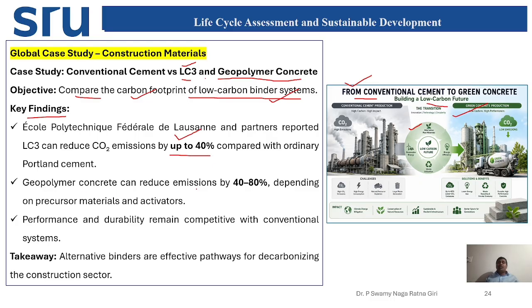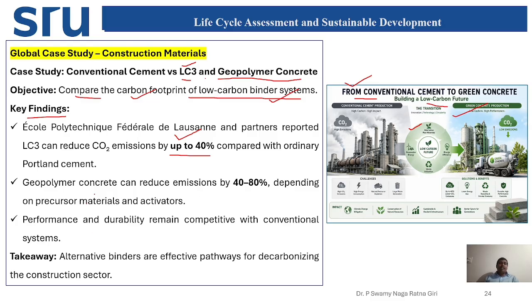So geopolymer can reduce it. One of the alternatives to cement is using waste products coming from NTPC, the National Thermal Power Corporation, that is fly ash, as well as from the steel industry, where there is a waste byproduct called GGBS, ground granulated blast furnace slag. To trigger these two materials, we require a polymerization process. So polymerization requires alkaline activated solutions. Nowadays all people are using alkaline solutions. Research should concentrate on that. Instead of going for sodium silicate and sodium hydroxide, someone should concentrate on alternative alkaline products to develop geopolymer concrete. That is one of the research innovations.